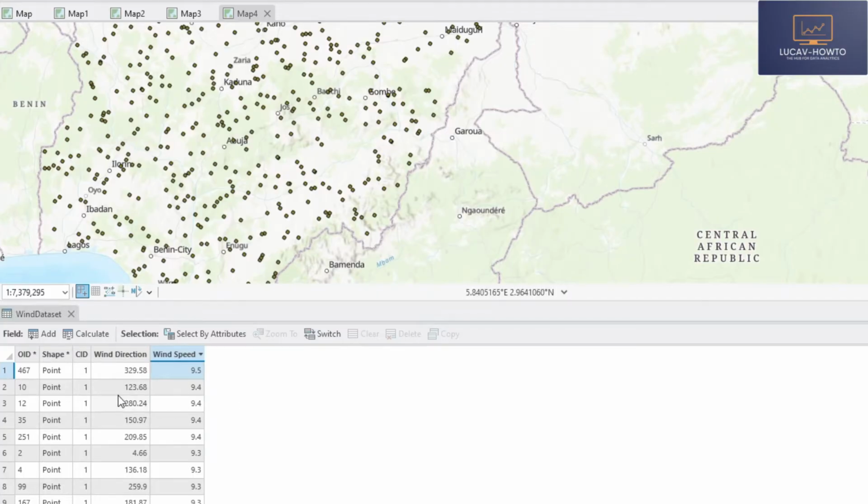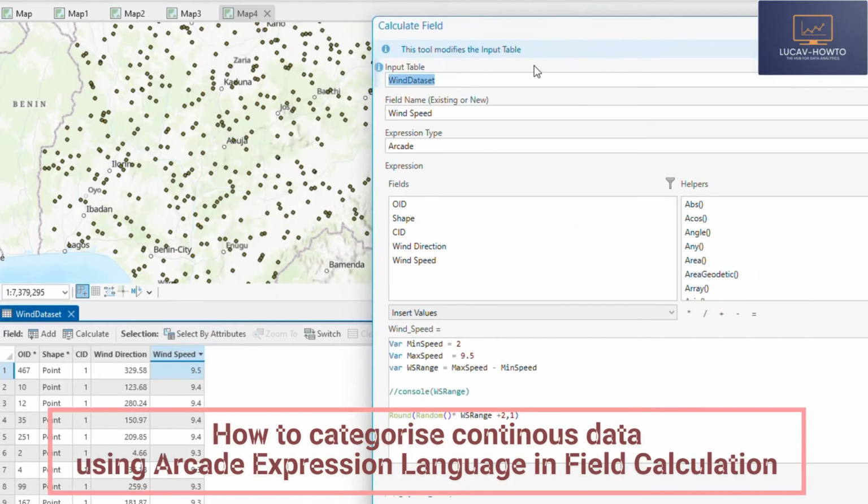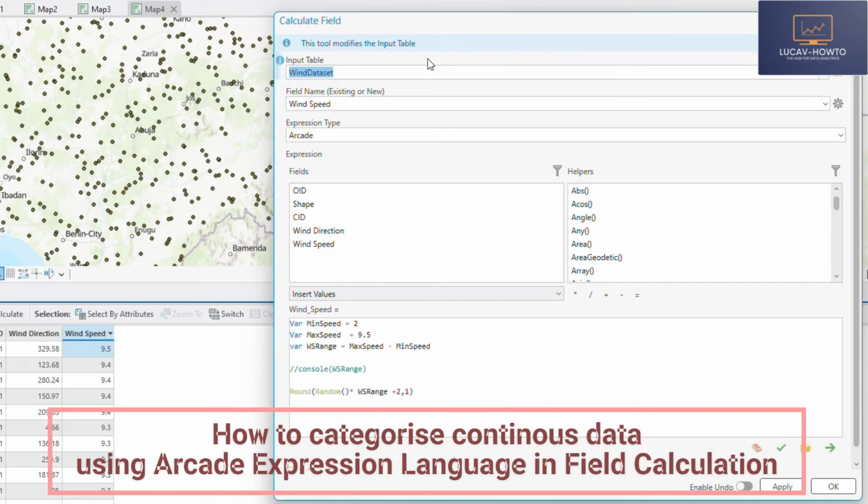So next we will generate the date of capture of the data set, and then we will also generate categories of wind speed. So we will go straight to generate the categories of wind speed. We will categorize the speeds where it falls between 0 and 3 as low. Where it falls between 3 and 6, we'll categorize it as moderate. And where it falls between 6 and 10, we'll categorize it as high speed.